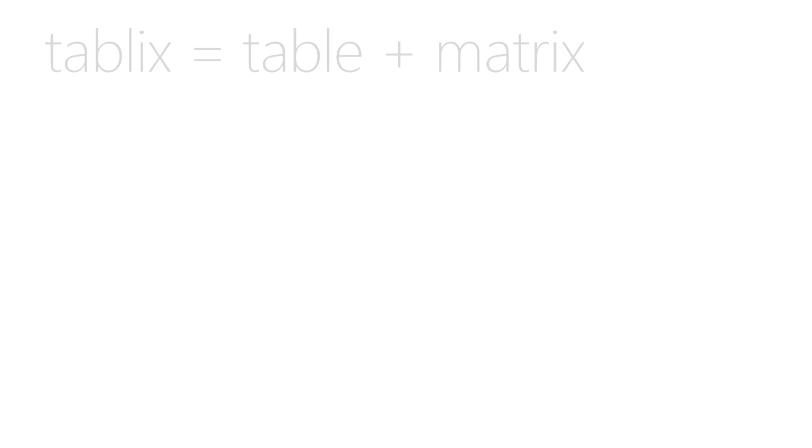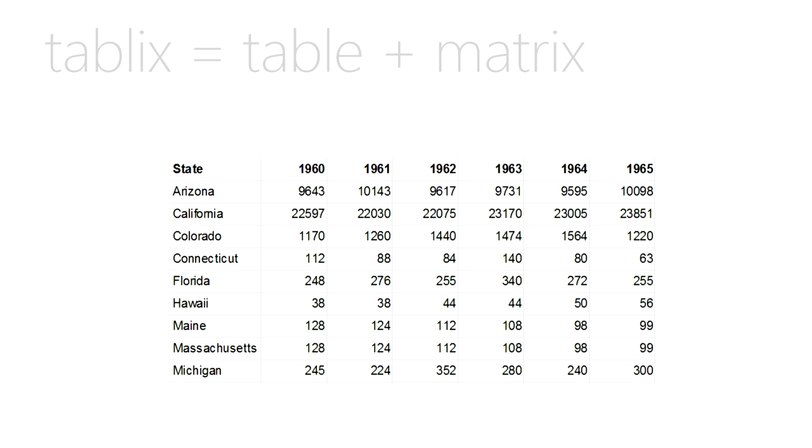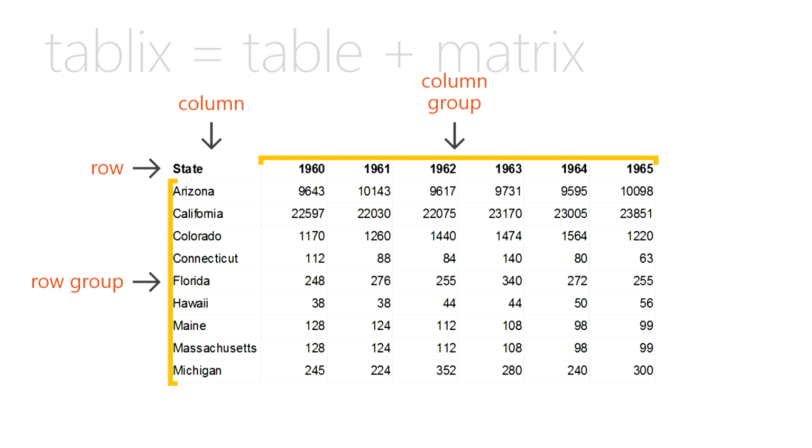Where a Tablix becomes more than a table is that a table is also a matrix. This is a matrix. It's got rows and columns. So you've got this static column on the left that's just got a header called state. But then you've got this column group, or a dynamic column, where it's bound to the year. And the more years that come back in your data set, you'll get one instance of that column for every year that comes back. So this is a matrix, also known as a crosstab sometimes.